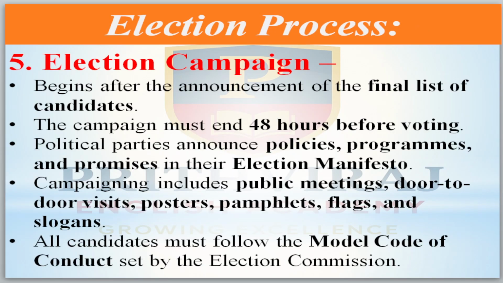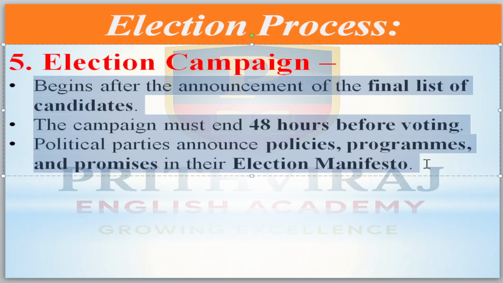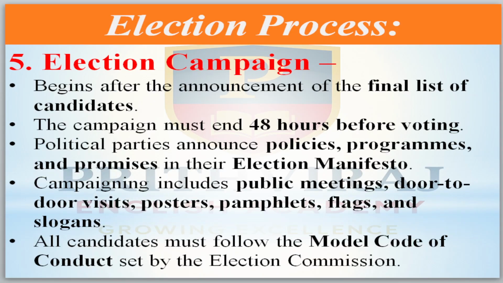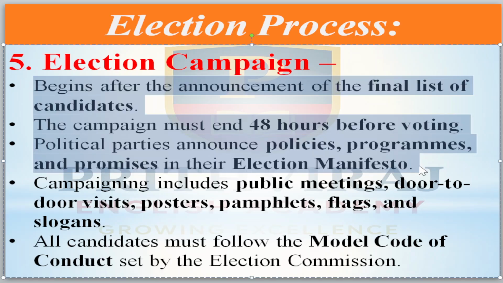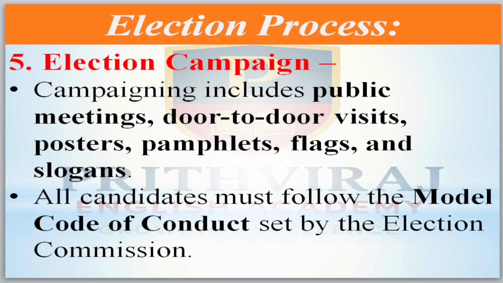Now come to the fifth step, which is the campaign. What are the things that will be done by the candidate, and how they are going to do the canvassing, we will come to know now, one by one. First, the campaigning includes public meetings, door-to-door visits, posters, pamphlets, flags, and slogans.